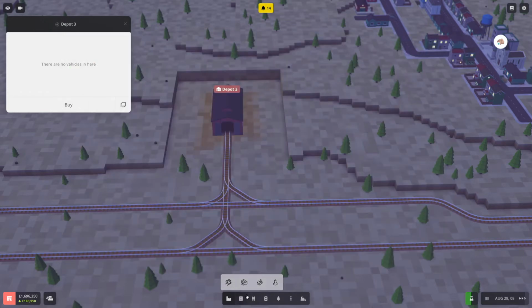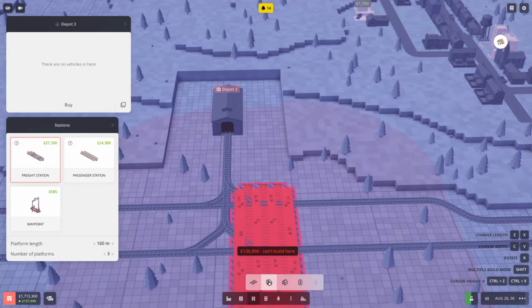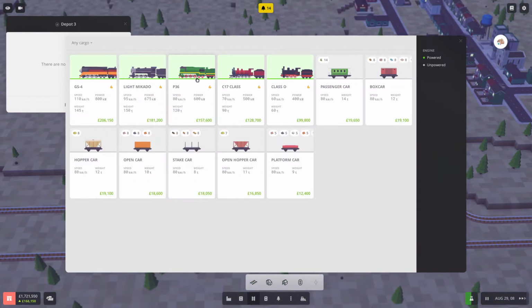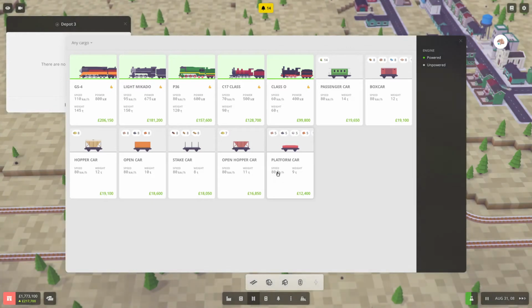Actually, I've forgotten how long the platform was. 160. Depot 3. Oh, what have we got here? Light Mikado, 101,000, 95 kilometers an hour. What you need to remember, though, is that there's no point having a train faster than your actual wagons. So the top speed of this wagon is 80 kilometers an hour. So really, the fastest train we can run is this P36. So I think we'll get you.